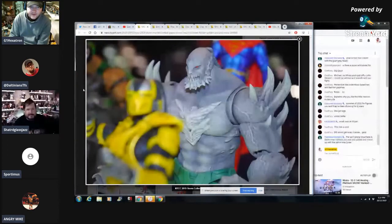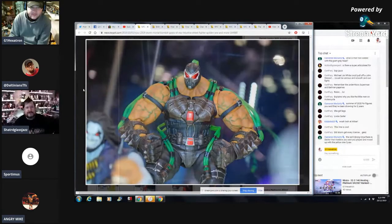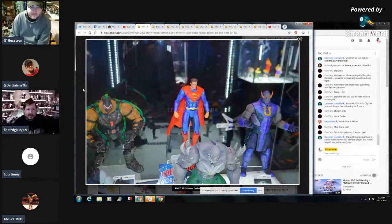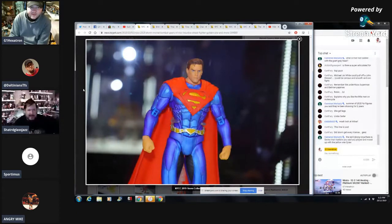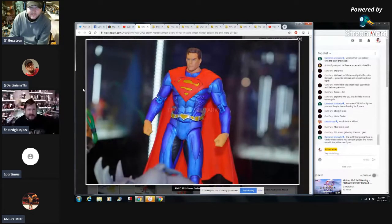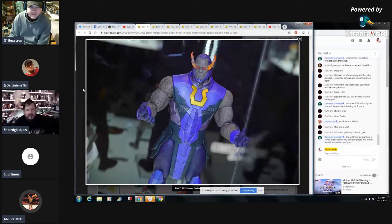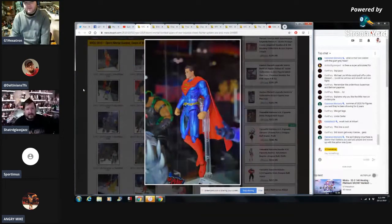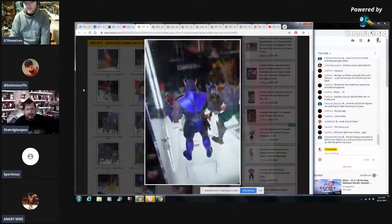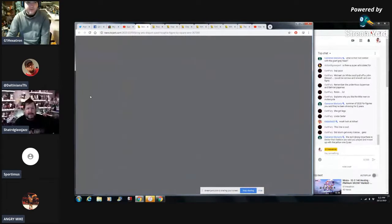The Bane and the Darkseid, I'm kind of... Looks pretty cool. It's like the Eradicator. Although I thought Eradicator had sunglasses on. Maybe he did. Eradicator did have sunglasses. I like the other Darkseid we looked at. Maybe it's supposed to be a different Earth Superman. Yeah, maybe it is.